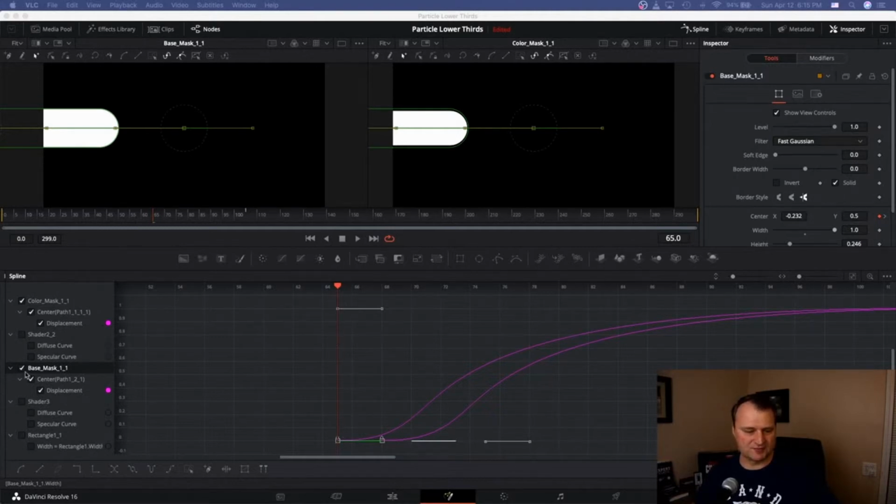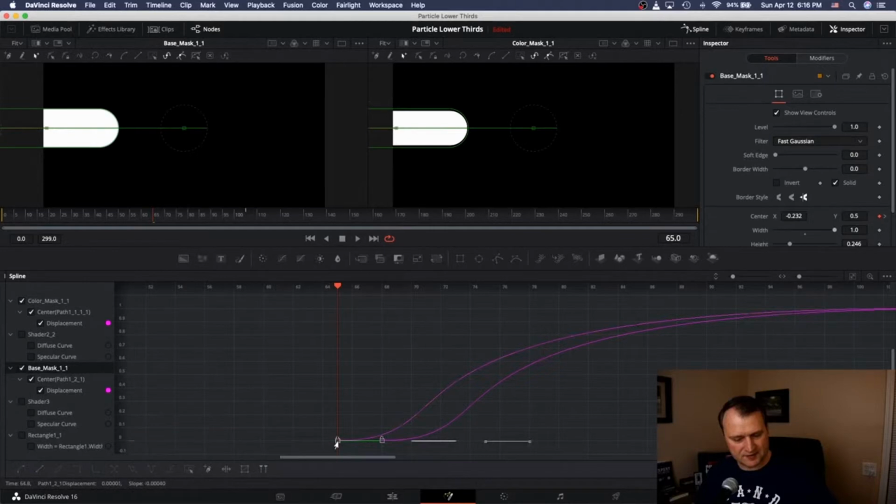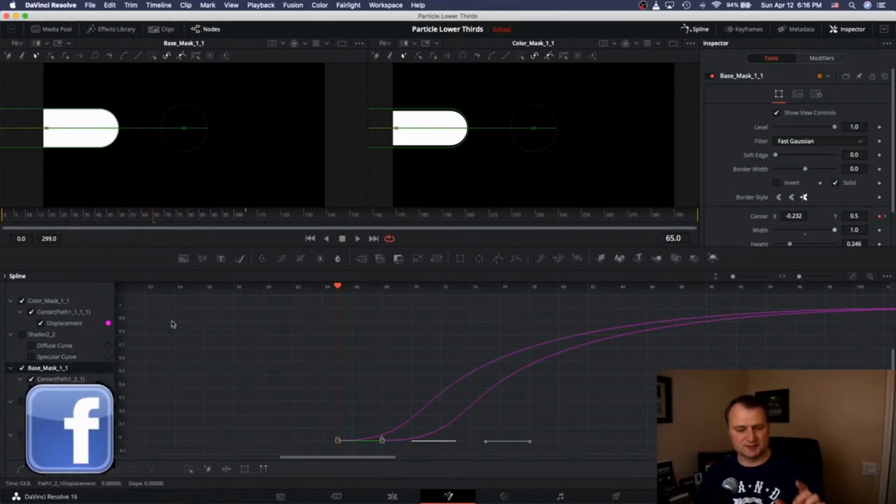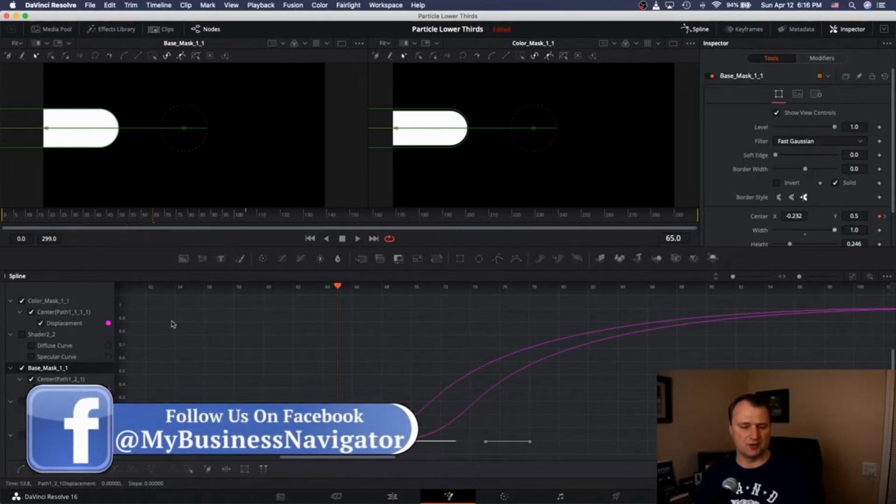So if you open up your spline, take the base mask and color mask that I used and select these guys down here, move them. I believe that they're back here at like 40 or something like that, and I moved them up so the furthest one back is sitting on key marker 65, and the reason being is because of timing with how the intro and all that works.